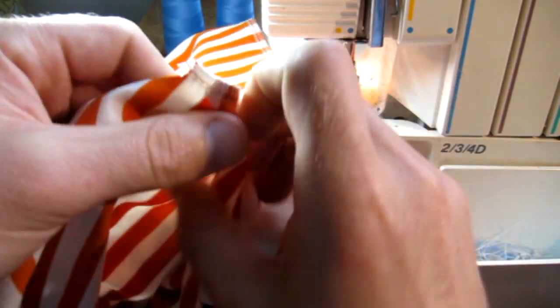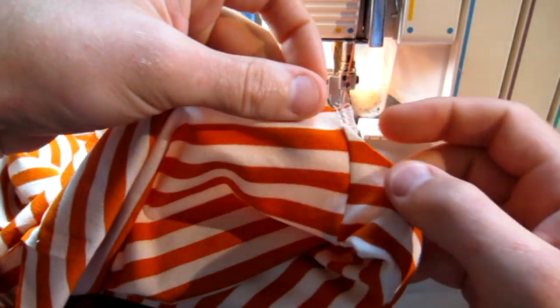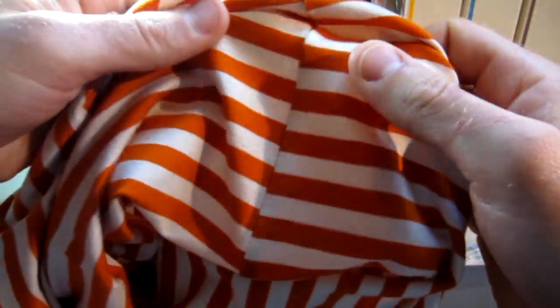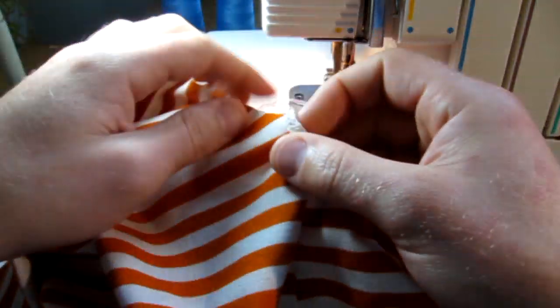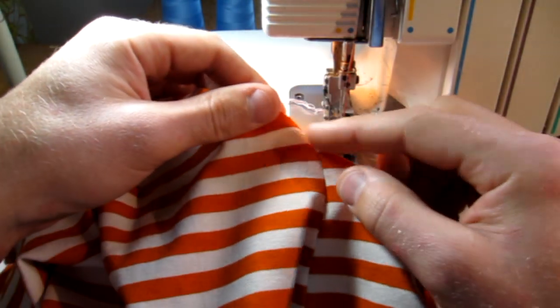You can see right here, this edge didn't stay lined up exactly with the top, but the stripes, oh, well, they should have been more lined up. The stripes are fairly lined up. What I'll do is I'm going to trim off this little corner right here before I put the binding on, and that'll work out fine.